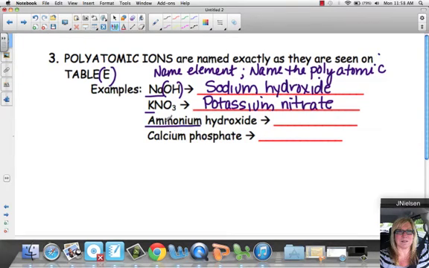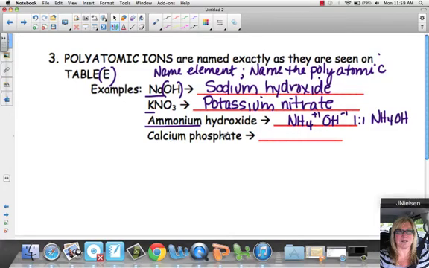Ammonium. So now we're going the other way. Ammonium is a polyatomic. Well, how do you know, when you're given a chemical name, if it's found on the periodic table or Table E? Well, if you can't find it in the list of elements in Table S, then you know it has to be a polyatomic. So ammonium is NH4, and it has a +1 charge. And hydroxide is OH minus, and it's a -1 charge. So no dropping and crossing here because they are 1 to 1. So the formula is simply NH4OH.